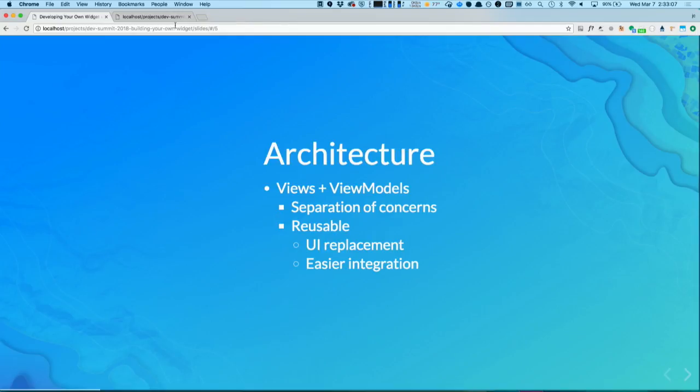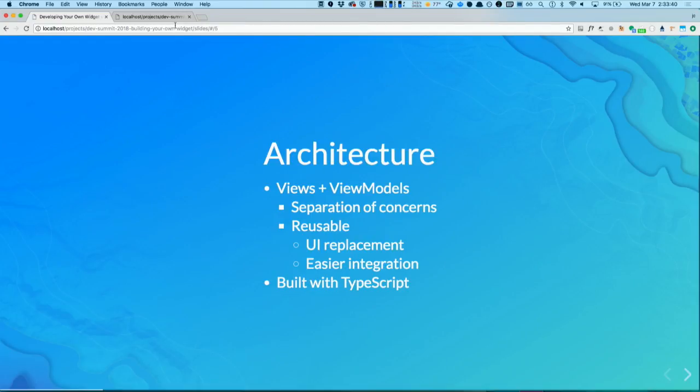Another reason is it makes it easier to integrate in other types of frameworks. So if you're bringing in the JavaScript API and another application framework, you can just bring the view model and just worry about implementing the view yourself. You would bring in the view model and just leverage the APIs and keep on following the way you would structure or build your UIs in your application framework of choice.